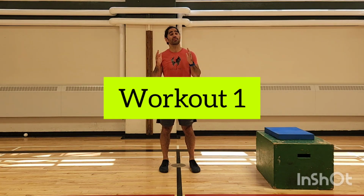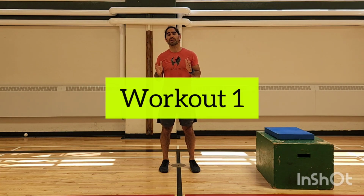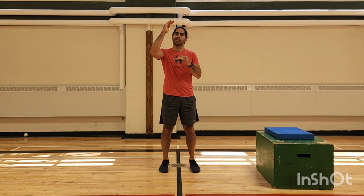This is workout 1 of your strength training plan. In this workout, there are 6 exercises broken into 2 different groups, Group A and Group B. In Group A, there are 3 exercises that you're going to go through 3 times.